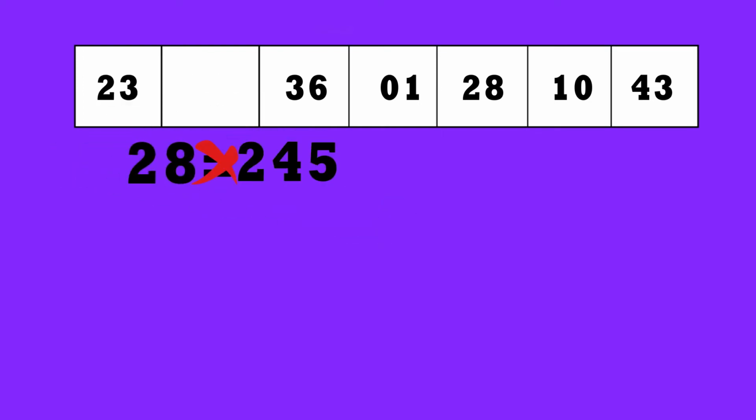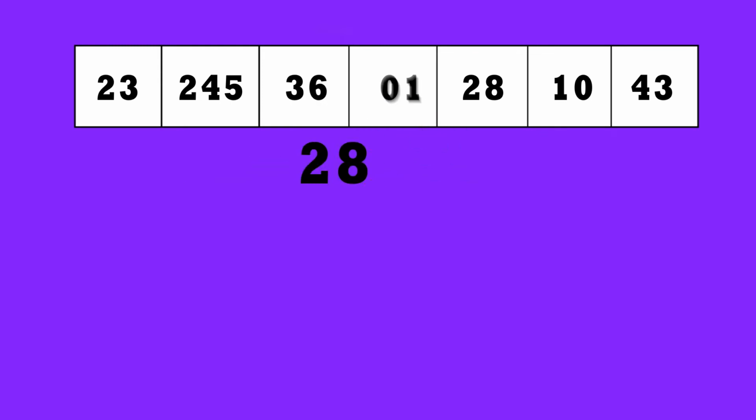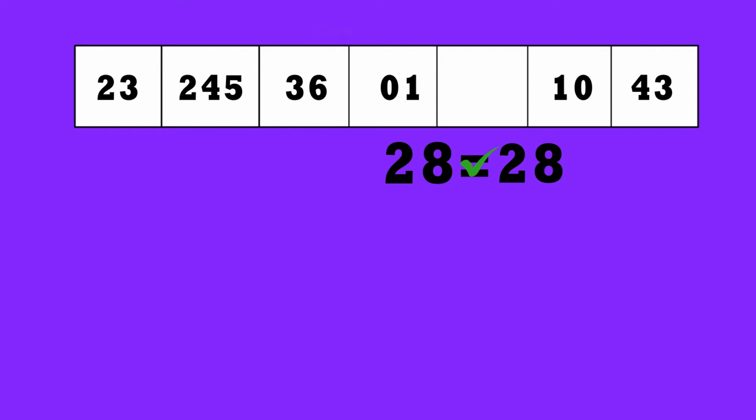Let's say the input is 28, but how can we find out whether the number exists in the list? Of course, you can see by looking that the number 28 does exist in the list. But for our computers, the list is like a book and every page of this book contains only one number. So what we can do is go through every page and compare the input with the number on each page. If we are on the last page of this book and we still did not find the number, we know that the number does not exist in the list.